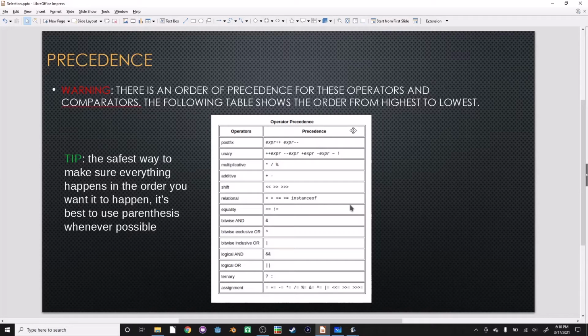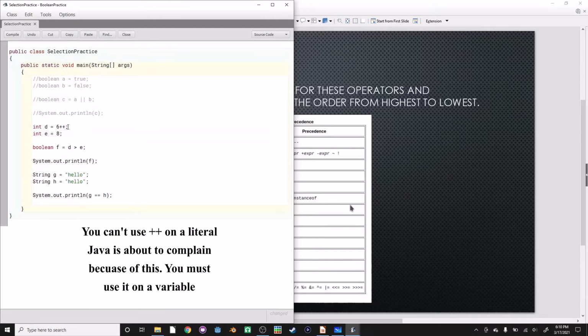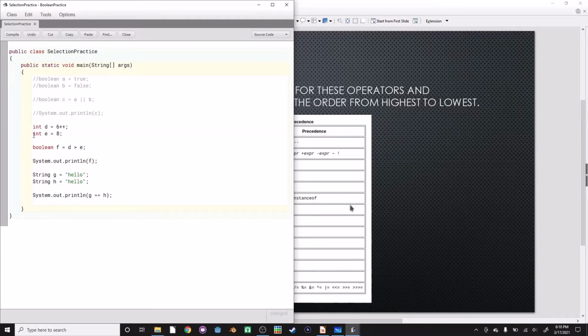If you take an integer and you do plus plus, right? And I do like 6 plus plus. At the end of this line, the value of D is going to be 6. But as soon as the code starts the beginning of the next line, before it does anything else, it's going to increment D from 6 to 7. That's what plus plus is. It's a shortcut for saying plus 1. So 6 plus plus is the same thing as saying D equals 6 plus 1, except it happens after the line of code. If you do plus plus 6, then it actually increments 6 first, so it becomes 7, and then stores it into D.